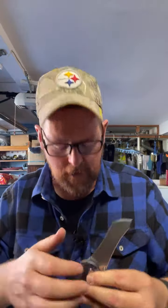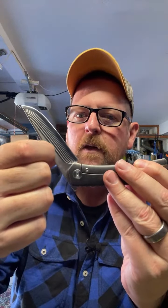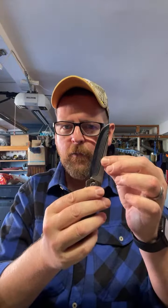They're at the same polish level as the blade, so it just skates across the tops of it. With this having been etched, it is not as smooth. You can actually feel the bit of grittiness on that. So therefore this knife has more friction when cutting. It's almost imperceptible, but it is there. It is a macro version of what I was talking about with the scratch pattern on the edge. This is coming from somebody that has sharpened thousands of knives, and this is just what I've found personally.